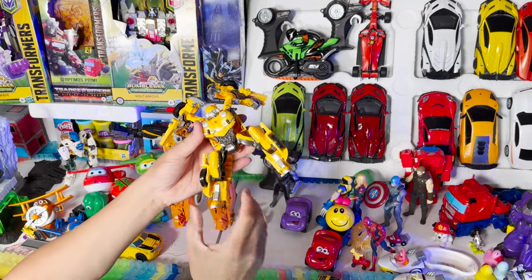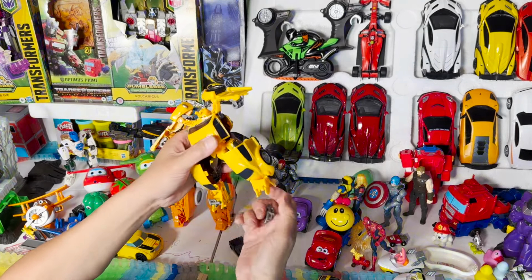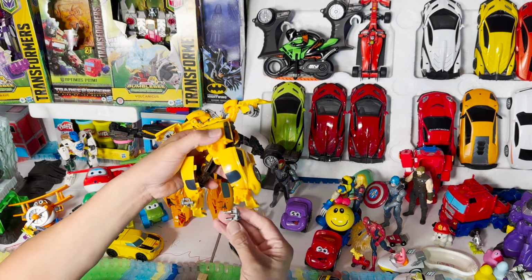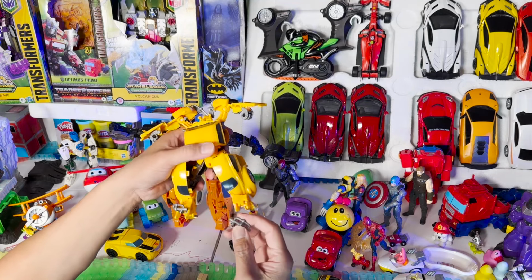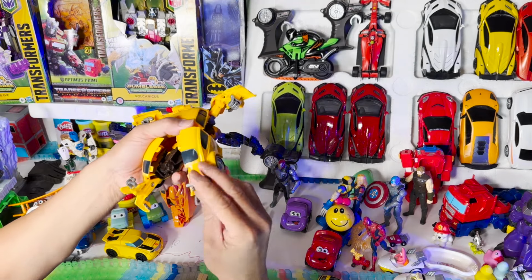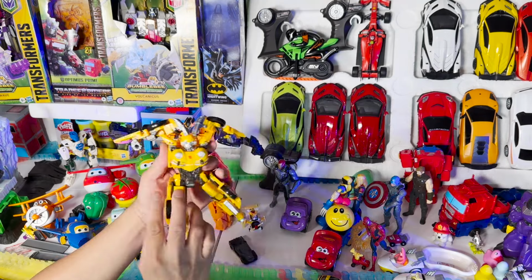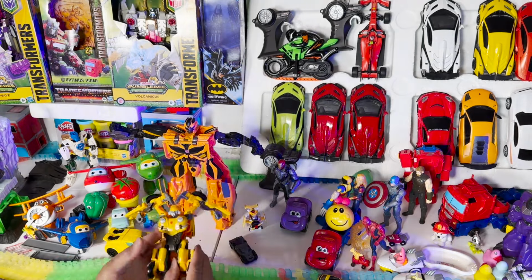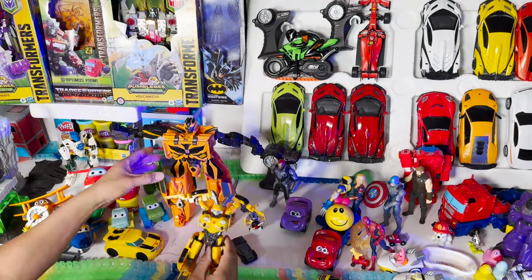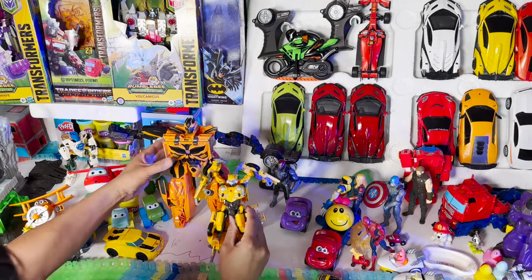Okay? Now you could scratch. Look at that, it came off. Okay? Look at that. I don't know how it's done, but I have to double check how the thing is going to go back to normal. Oh, it's right. Okay, you can see his face. But the original one is talking, but both of them are not talking. Okay, as you can see right here.